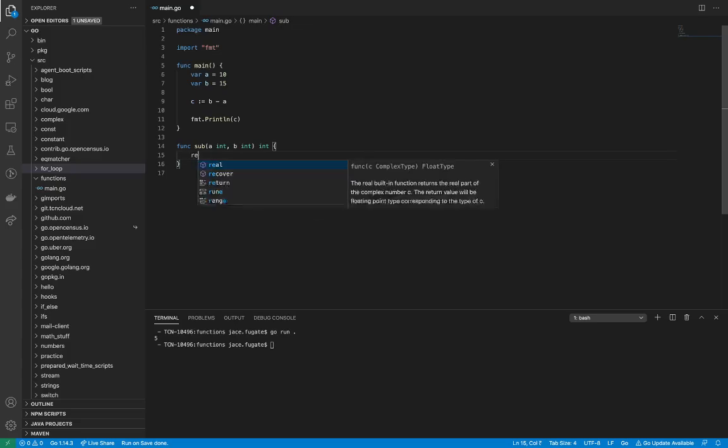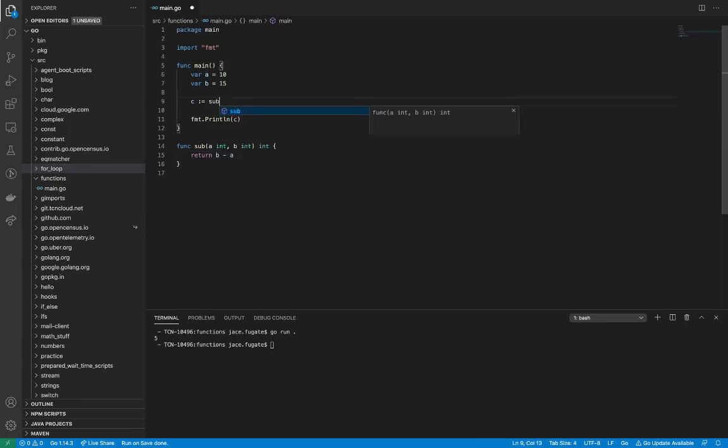So let's say return b minus a. Now we can actually replace this with sub, put b comma a. Let's go and run this, and I'll talk a little bit about how this is working. Oh, I got that backwards. Let's go ahead just so we have the same thing coming out.